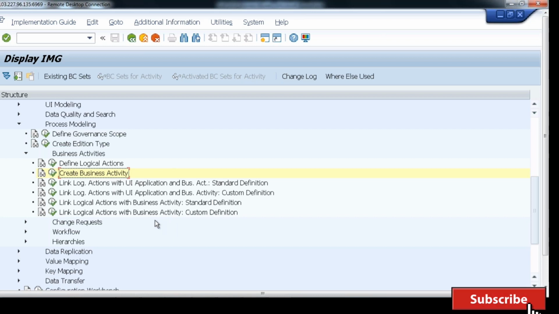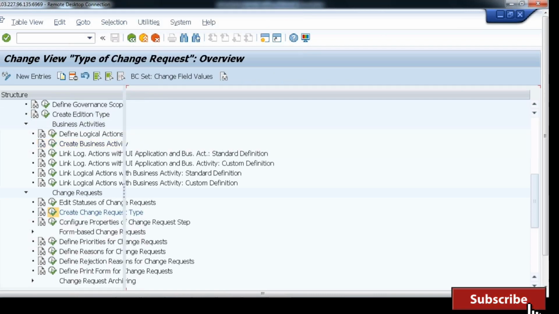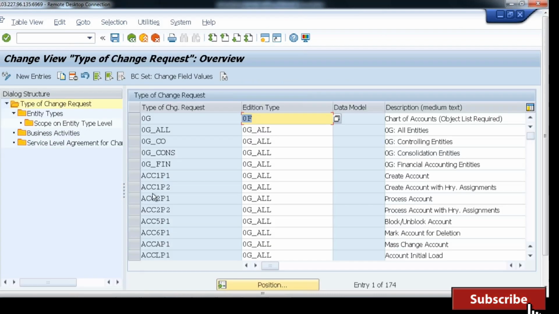Once we cover the UI chapter, we will come back again and discuss what kind of configurations we need to do here. Then I'm going straight to the change request, because after the business activity, immediately we have to create the change request type. Okay. So, change request type, if I go here, as I was telling, based on a different process or a different geographical location, we can create the change request type.